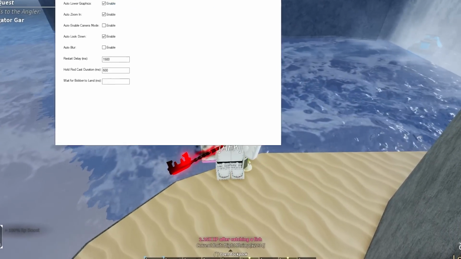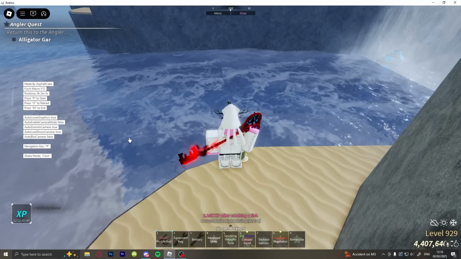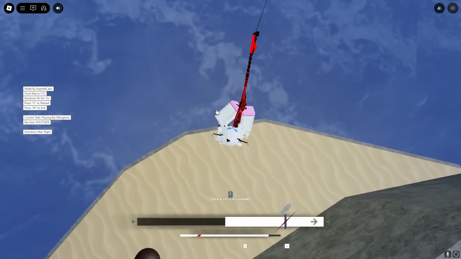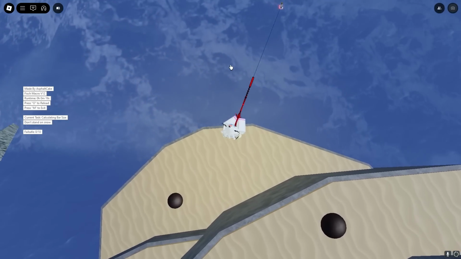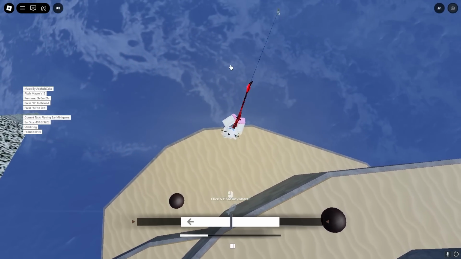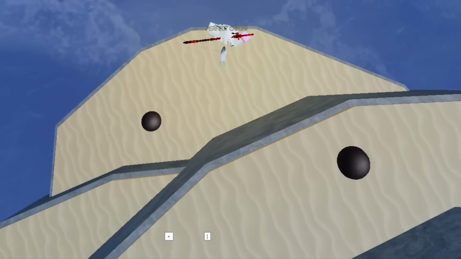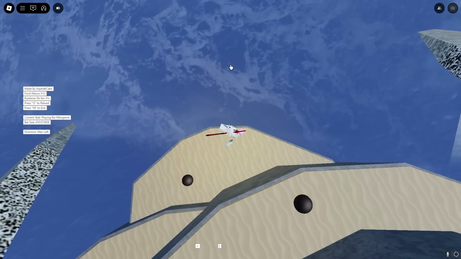All my settings are still the same. Start the macro. Let's press F11 twice and just press P. And as you can see, we're already catching fish. Very, very nice. And it's just going to keep doing this over and over again until you stop the macro. You can see those symbols at the bottom of the control bar. They're going to be tracking the bar itself to make sure that it's staying on the fish and not letting it get away.